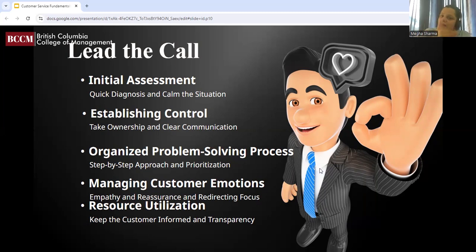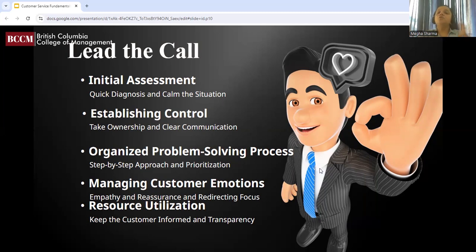But, sir, let us take it step by step to help you or to provide you the solution that how will you get the shirt, right? Then it is the step by step, a very organized approach you have presented. You are managing the customer emotions by empathizing with him, yes, sir, by acknowledging his words, by reassuring him, the one which we have read in the communication part.